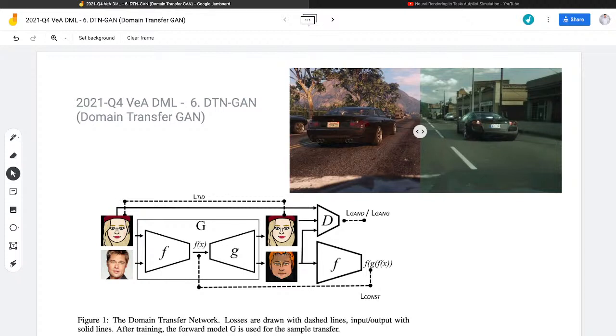But the idea is that the actual computer gamers didn't like to have too realistic visuals. That is something that I read somewhere. But it's really good for other purposes, like if you want to evaluate your models on real life data which you don't have, then you can apply these kinds of domain transfer techniques.